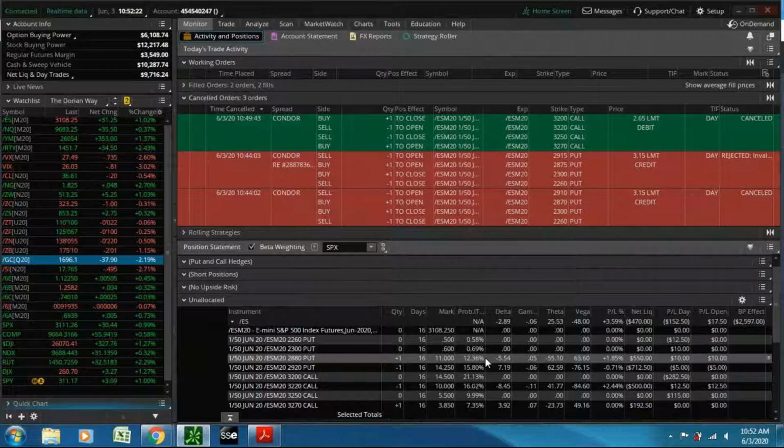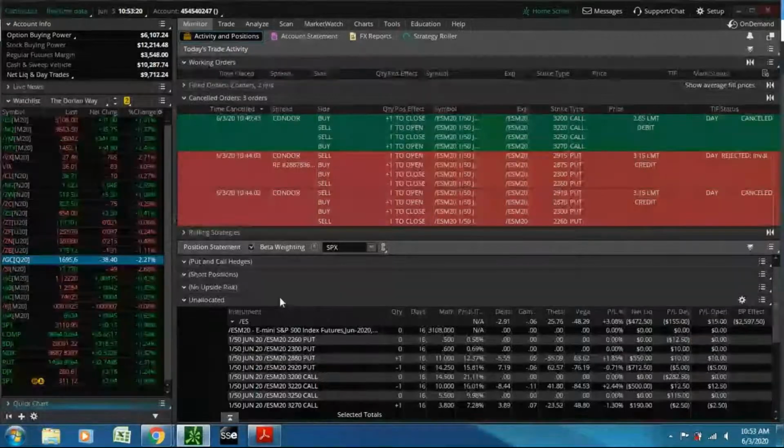And he just bought a little bit more time. He's got 16 days. He's hoping that the market will slow down, go down a little bit. And if that's the case, he'll be able to collect some more and get out of this position. All right, so the 15-day rule. That was very helpful. Thank you very much.